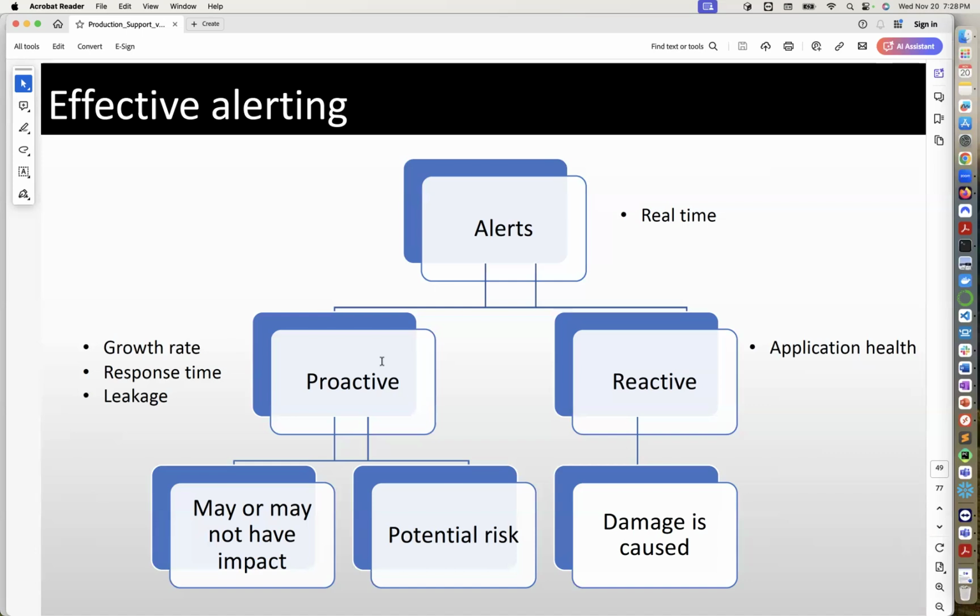The damage is happening. It's like a tornado occurring, and we start taking precautions to prevent the tornado from hitting us. We go under the bed, under the table. So being proactive is looking at the disk space. Oh, it's at 89%. Okay, let me open up a ServiceNow ticket for the system team to add more space. Oh, the response time of this application is getting slower. It went from 10 milliseconds to 25 milliseconds. Let me look at what is going on. That's being proactive.